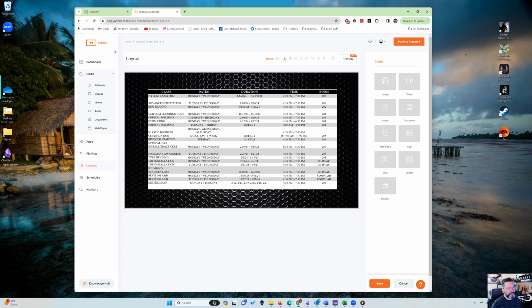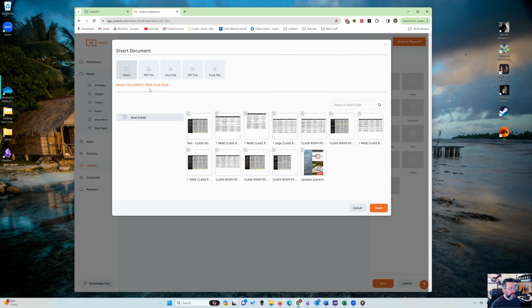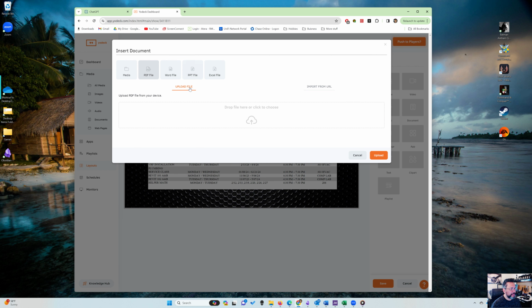And once you do insert, you could click on the type of file that you want to modify. So here we'll select document, and now you have the option to add a document. So here on the list, we just pick the file that we want, and we'll just click on the type of file. We'll do a PDF file as an example, and you see the drag and drop. It uses the same methodology as we did before when we were dropping in media.